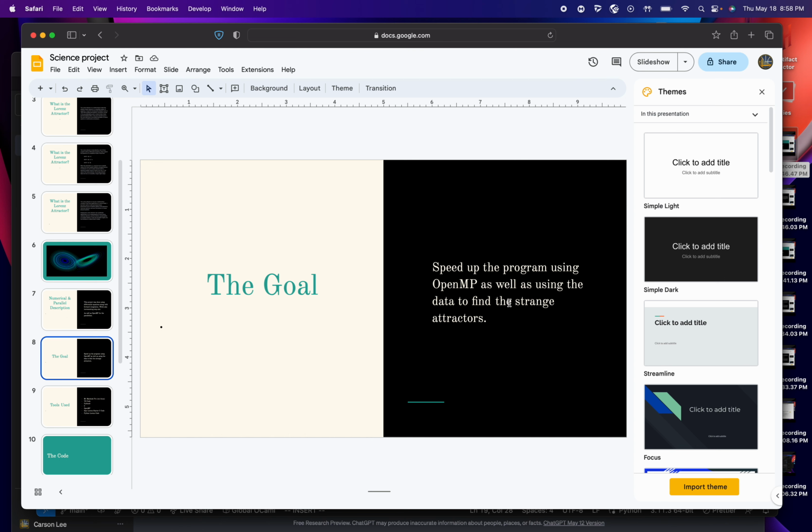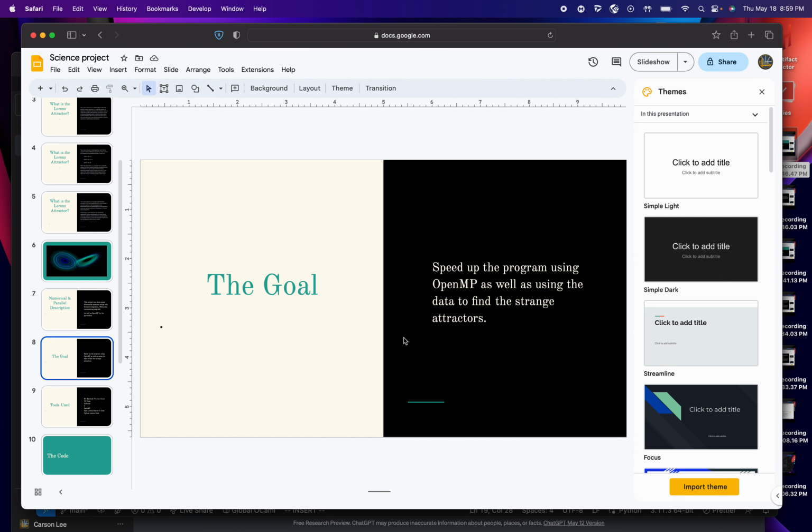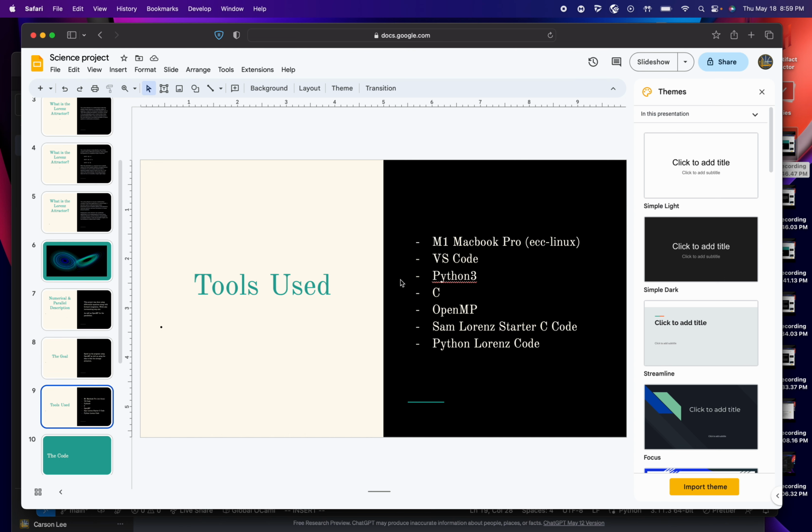All of that data I wanted to output into a 3D model and see if I could predict or find out where the strange attractors were. And the results were a bit shocking to me, but I guess we'll see later.